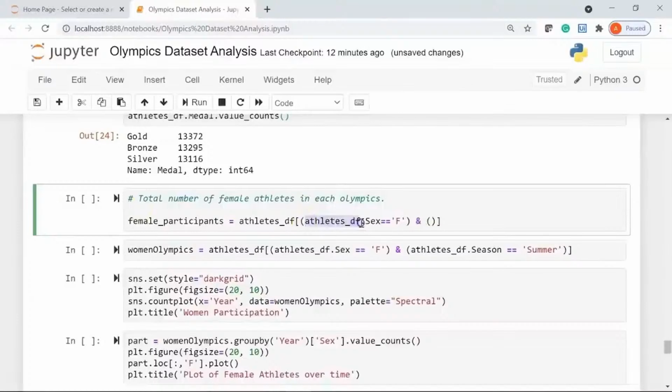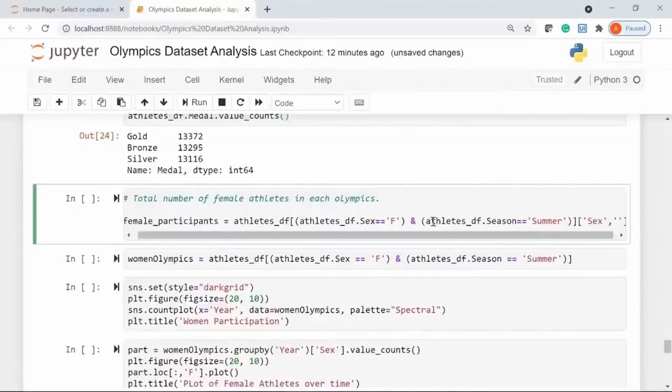Just copy this, paste it here. I'll say .season equal to, we'll check for Summer Olympics, and I want to extract only the gender column. So here it is sex, comma, my year column, which is year.